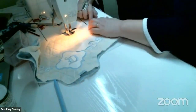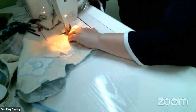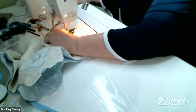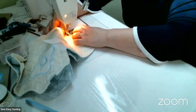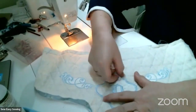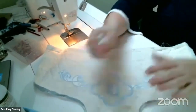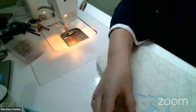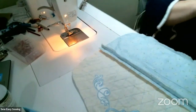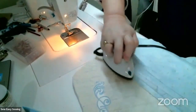And where's that other mark? Right here. Okay. Okay, and now I'm going back to 2 millimeter stitch length, back to tack it. Take some of this stuff out. This is stabilizer. You could line this if you wanted to. Okay, so we're going to open this up and press it. It should be hot, and it is. I'm just going to press it flat. All right.